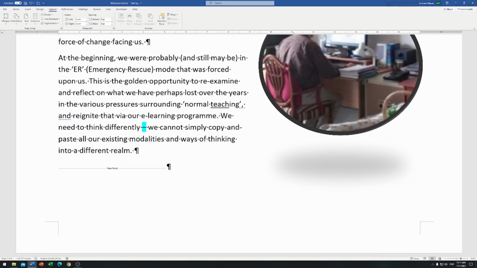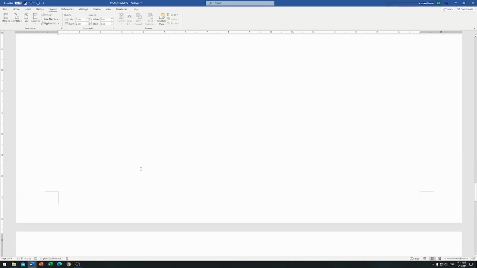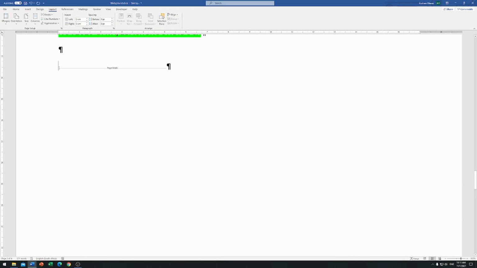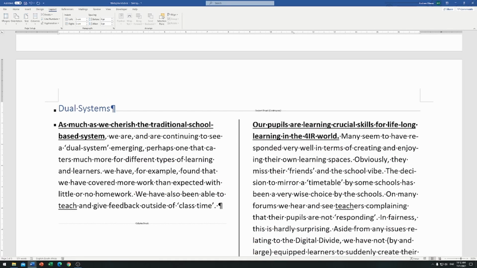Remove the empty page at the end of the document. You'll notice there's one here. And the reason there's one here is because of this page break. So all I need to do is put my insertion point next to this page break and delete that page break, and it will then remove the page break in the document. And that brings us to the end of question 1.